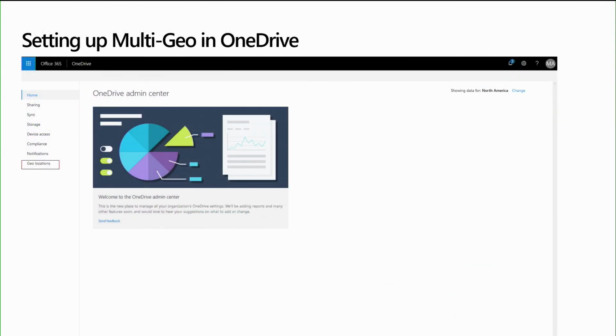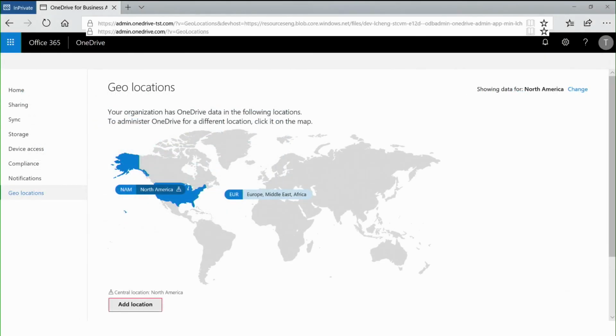Let's look at how OneDrive does setting the PDL and essentially enabling multi-geos. So if you go to the OneDrive Admin Center on a multi-geo enabled tenant, you'll notice on the bottom left, we've got geolocations. There's a new tab for that. So go ahead and click on geolocations, and what you'll notice is that it shows all the geos that have been added to your Office 365 tenant.